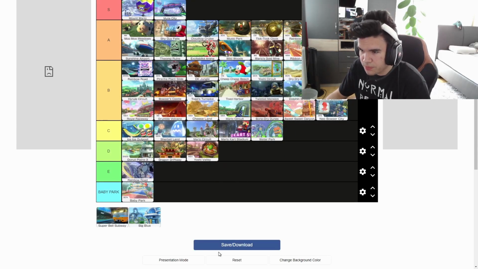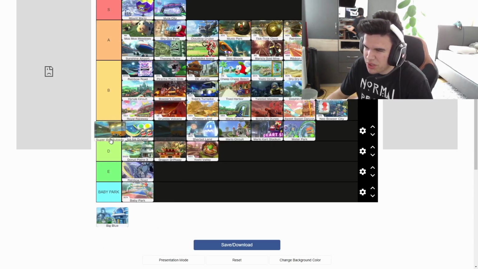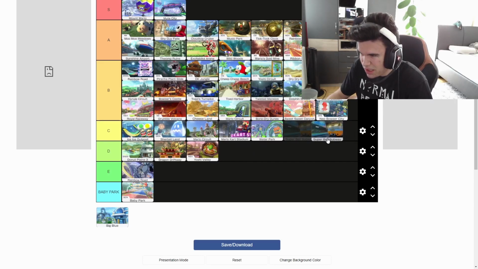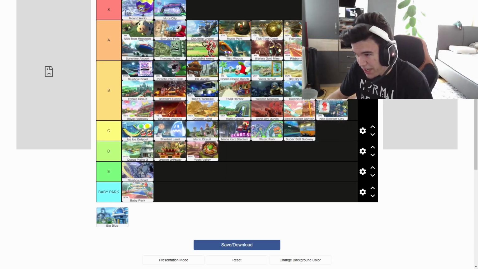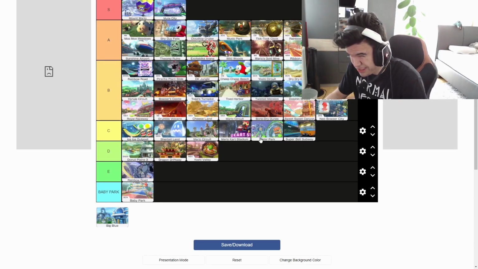Probably around here. Super Bell Subway is, in my opinion, just the worst Toad's Turnpike. I think it's designed in such a way where if you want to take the fastest route possible, it's so likely you're gonna hit the subway. And it also has a bunch of very slow sections for no reason, which I don't understand. So I would put this here in low C. I think the idea is so cool, and they can definitely make this a good track if the layout was a little bit different.